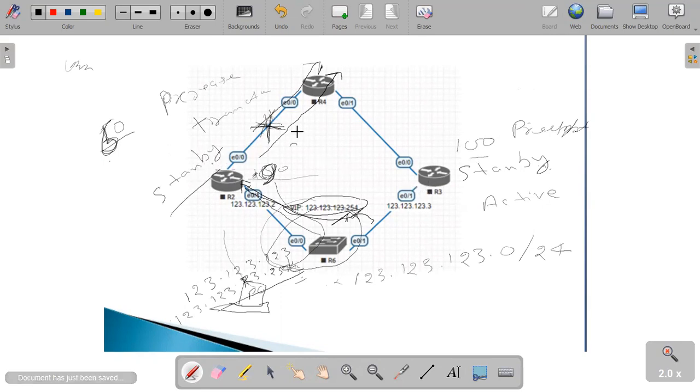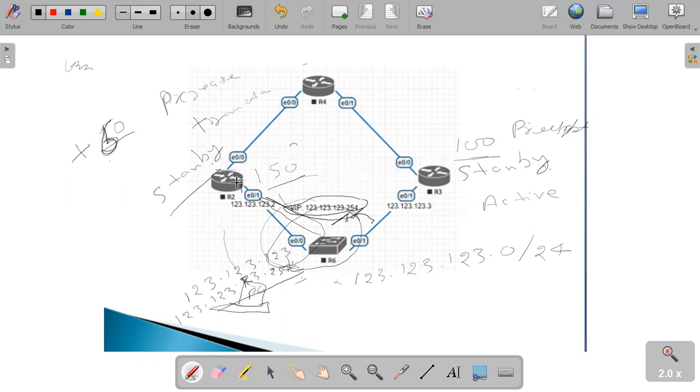Once the link is restored on the standby router, the priority will be increased by 60. Then again it will be 150, and the other has 100.